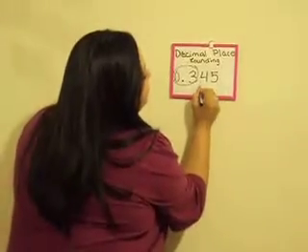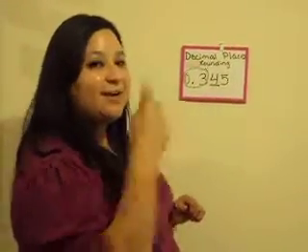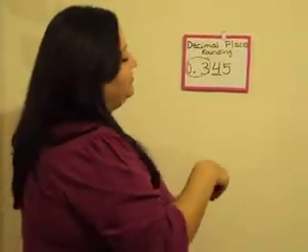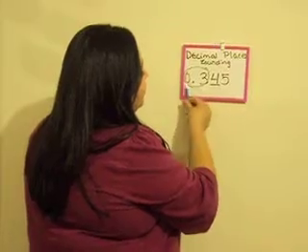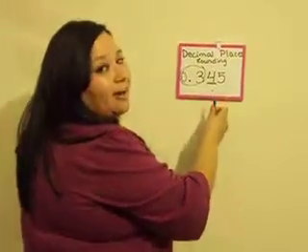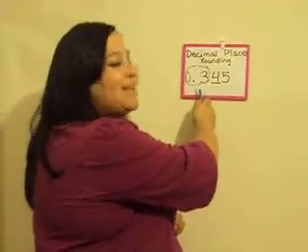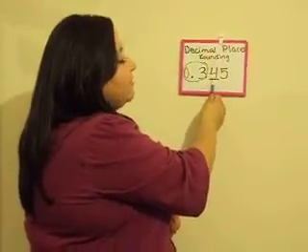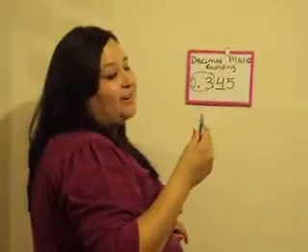So the number we're going to look at is the 4, because you're always going to look at the number behind the number that you want to round to. Since we want to round to the tens place, our number is 0.3. We look at the hundredths place and it's a 4. Anything less than 5 will keep the number the same. Anything more than 5, or 5, will round this number up one number.